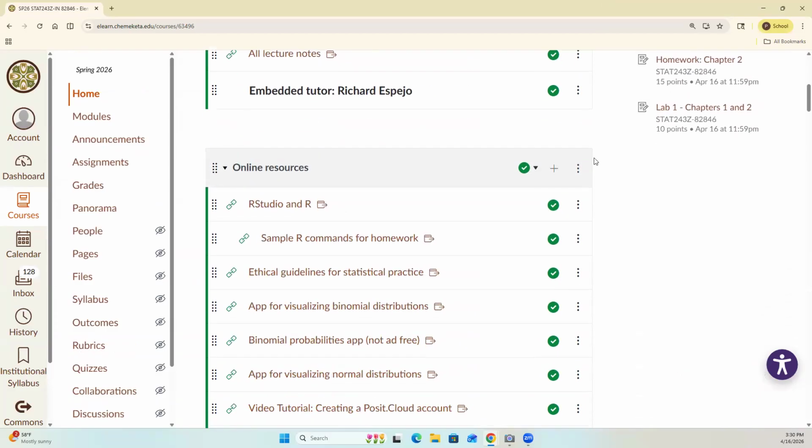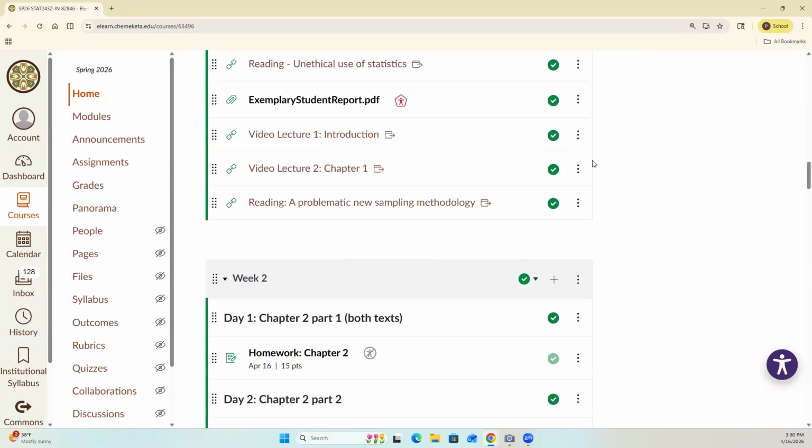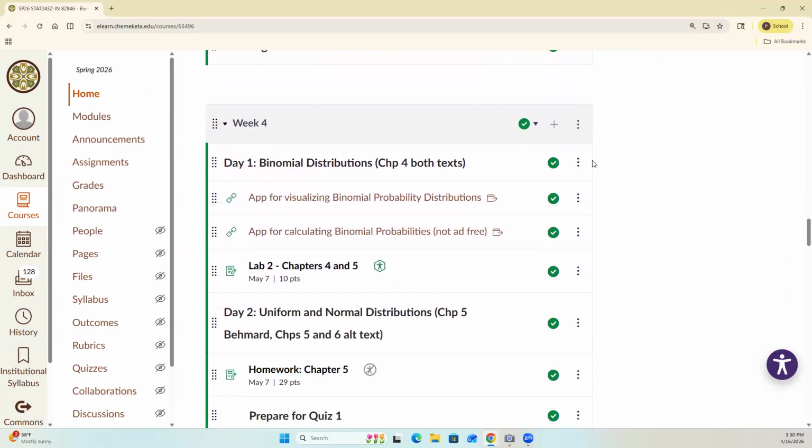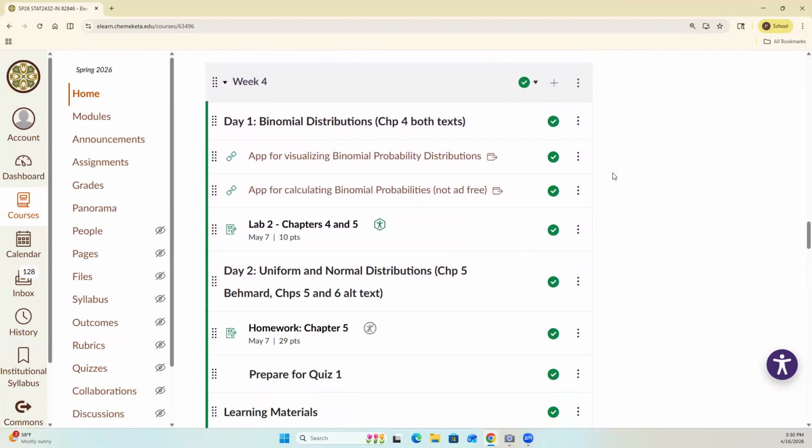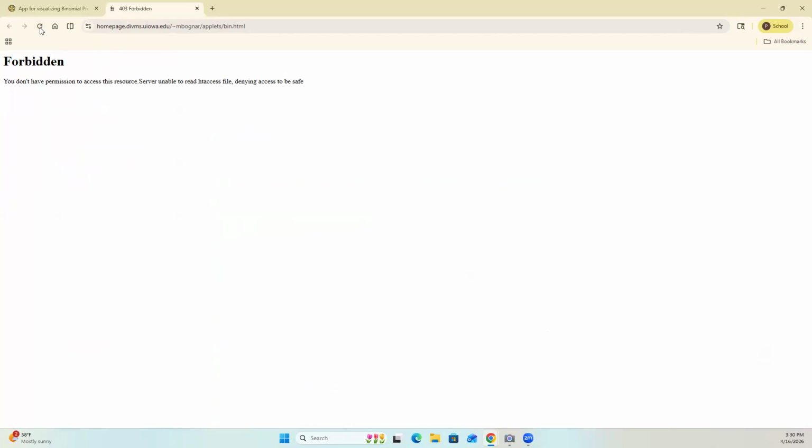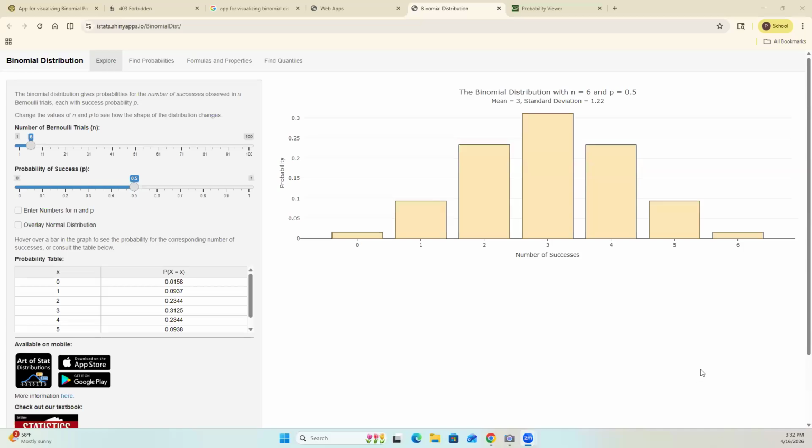So instead, what we can use in our week 4 materials, yeah, I'm moving ahead a little bit because I'll stop after this. But what we can use is this app for visualizing. That is new. They just blocked it. The other one works better. Okay, here's a secondary alternate, and I'll put this link in Canvas.